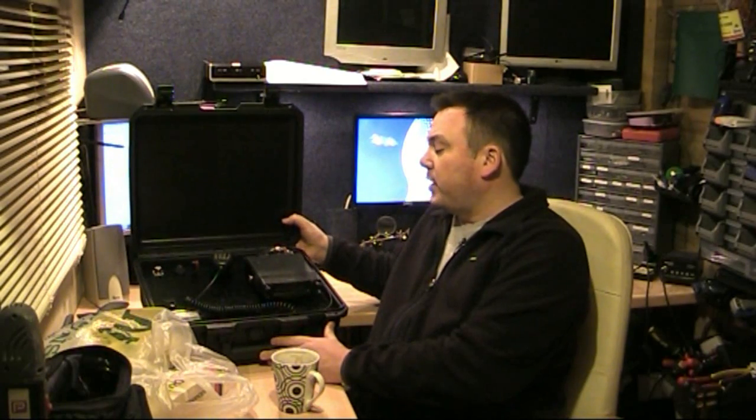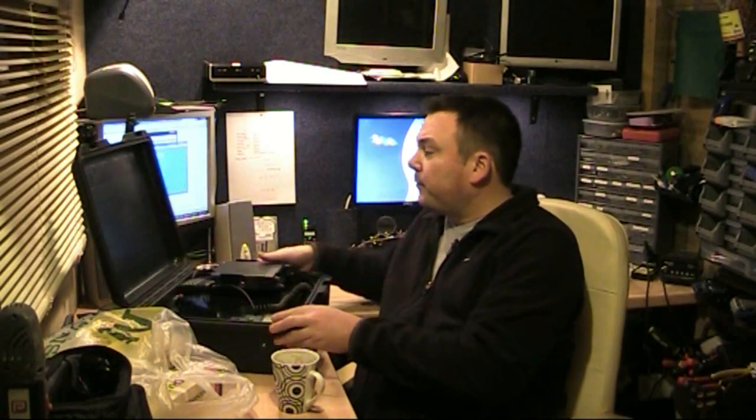That's my portable radio gear, my Yaesu 8900. I was going to use that tonight. I've been in touch with some old friends who are still on the radio, and I thought I'd give them a shout. And I was going to use this because it's all set up ready. And since I've changed this workshop around, if you remember, I had the radios all in this corner here, and at the moment they're kind of all over the place.